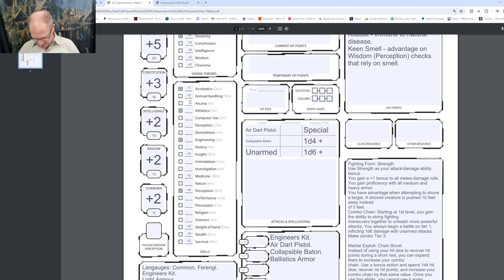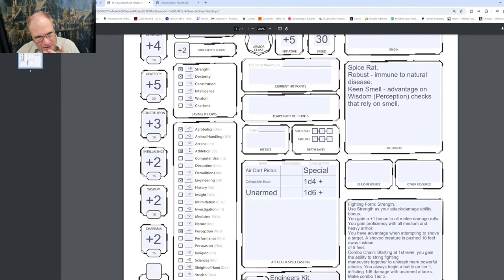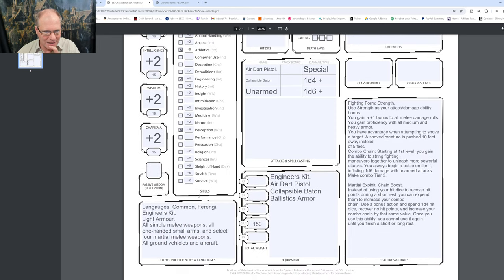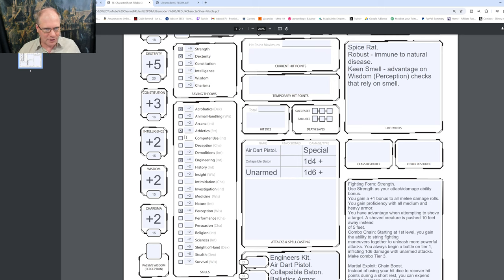Intelligence is just going to be a straight plus 2. Arcana, and athletics we don't deal with right now. Demolitions is just a plus 2. Engineering, we are trained and we have a plus 2 for that, so that's a plus 4. History is a plus 2, nature's plus 2, religion plus 2, science is plus 2. Have I got them all? Yes, I have. Next, strength's modifier is 4 and we're proficient, so that's a plus 6 for athletics. I don't think there's anything else for strength. Oh, we didn't do the intelligence for computer use, which is a plus 2. Charisma next.